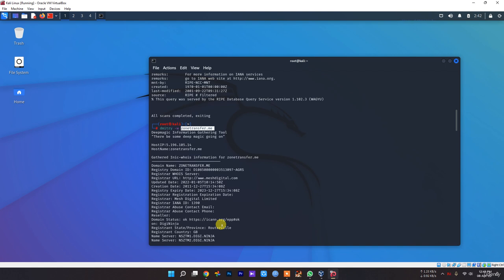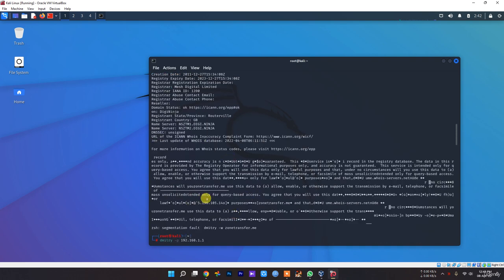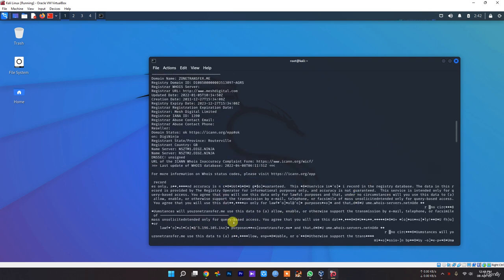But again the output seems to have been jumbled. The encoding is set incorrectly with this script, but in any case it gives you the important bits of information right over in here.